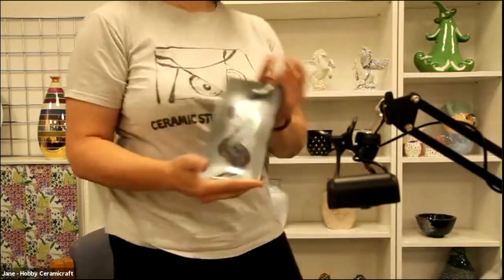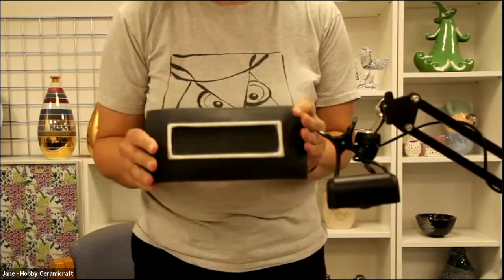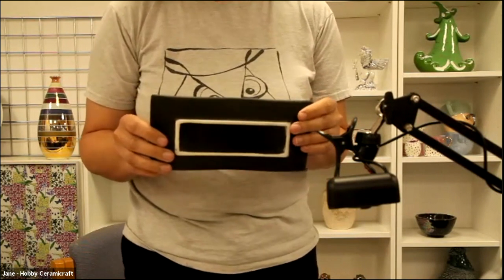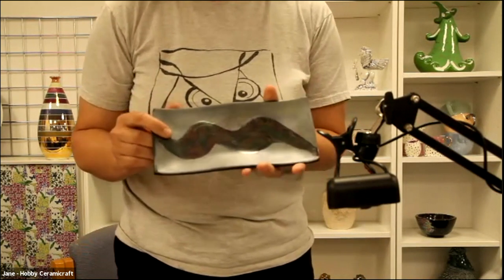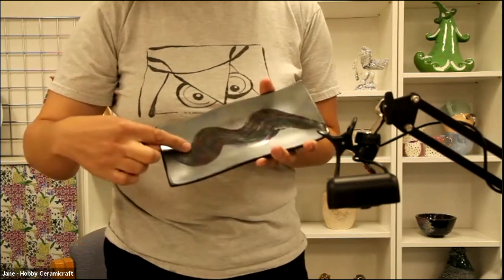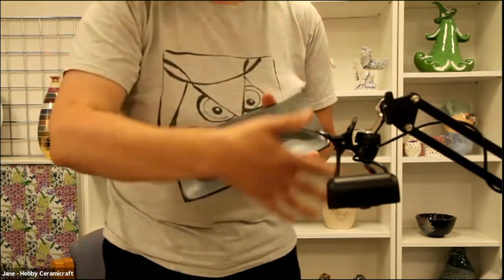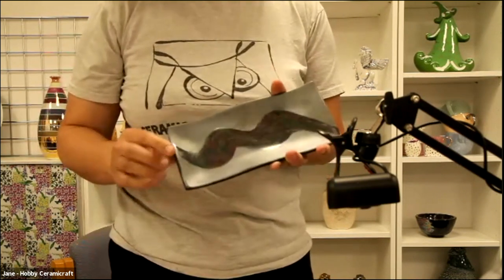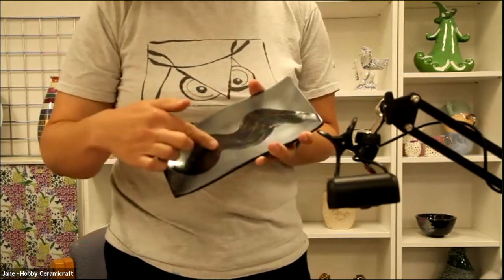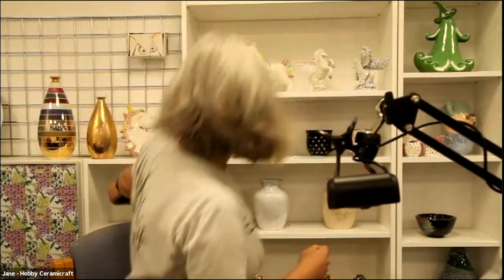And this, that was the mother of pearl on top of the black matte. So that's the matte foundation. And this area here has got the clear glaze on it, cone 5 to 6, and then mother of pearl over the entire thing. So mother of pearl over white, over the matte looks a bit rubbish, but mother of pearl over a glossy black looks quite cool. But we already know that, because it's already shown you that.